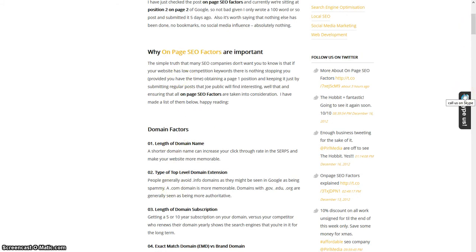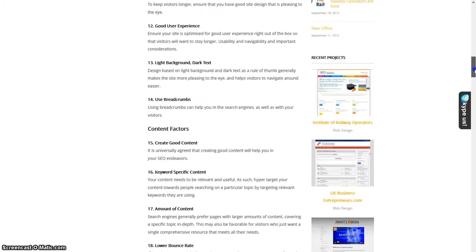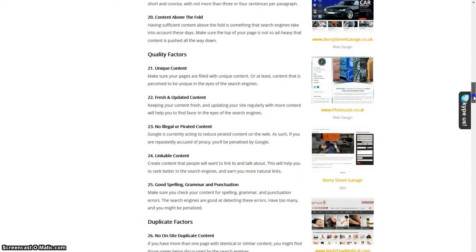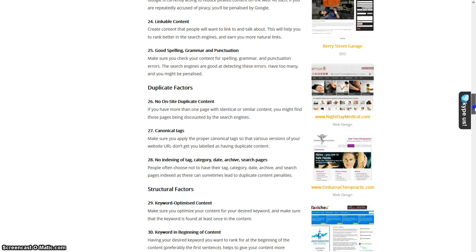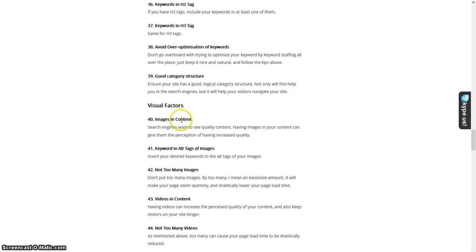So the biggest thing that Google is looking for is unique, relevant content. Provided all of your on Page SEO Factors boxes are ticked, and you add unique, relevant content that's not copied or spun or anything, you'll do okay. Again, you've got to research the right keywords though. So all in all: quality content, making sure that your headers are in place, images in content.